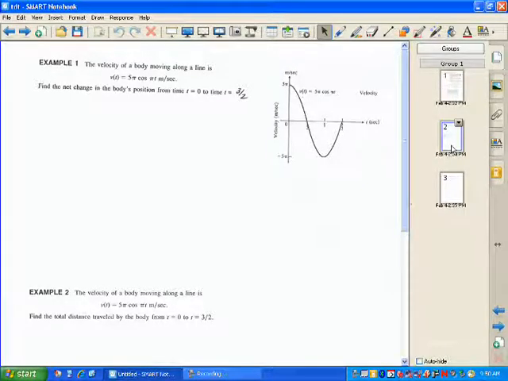What you have a picture of there is a velocity function. It's the velocity of a body moving in a little trig function there. I'm going to do a trig function for you because they seem to be more difficult for folks, so we might as well do one of those together.